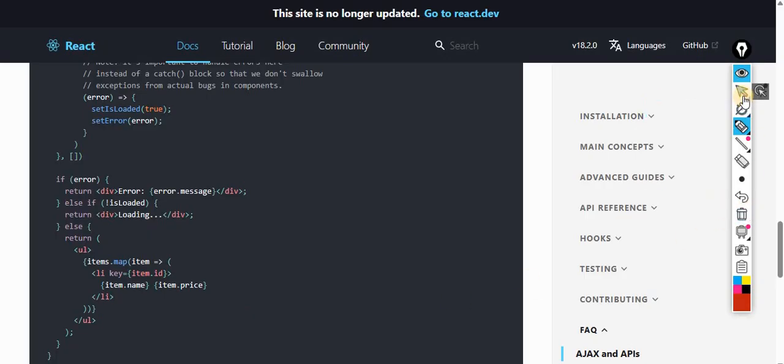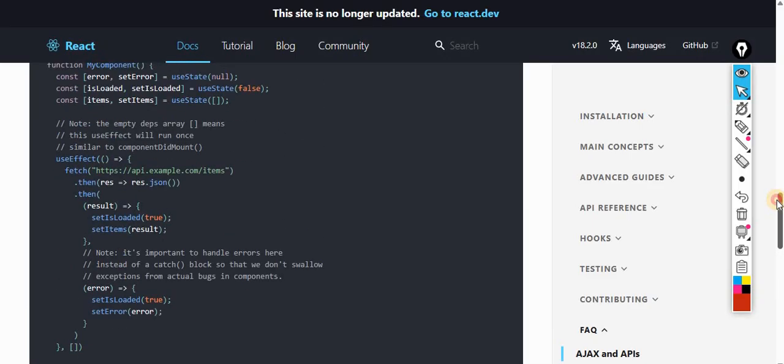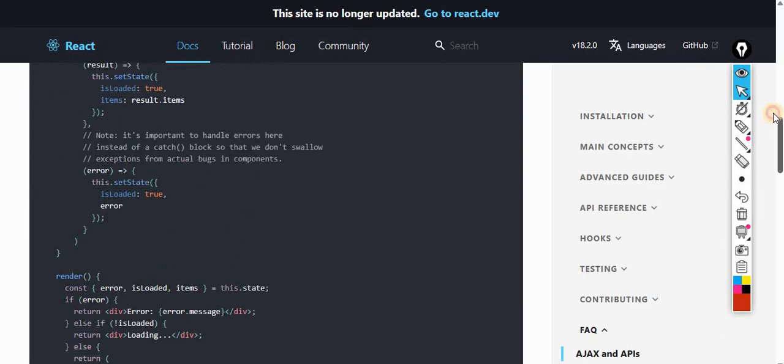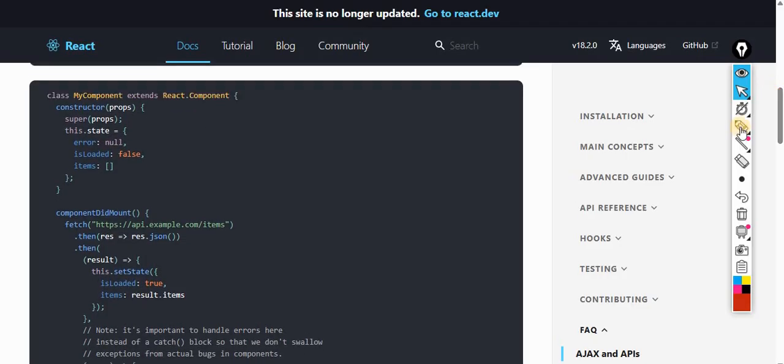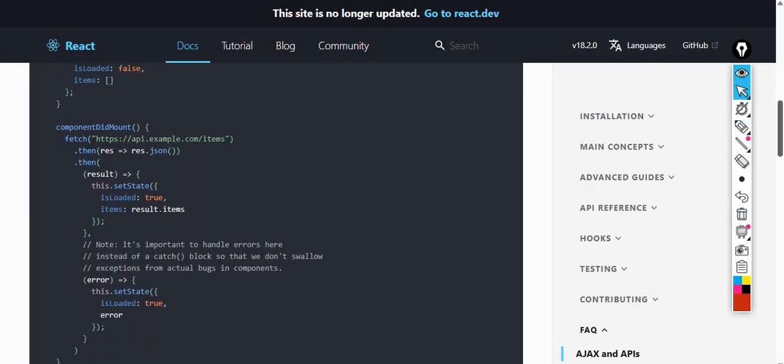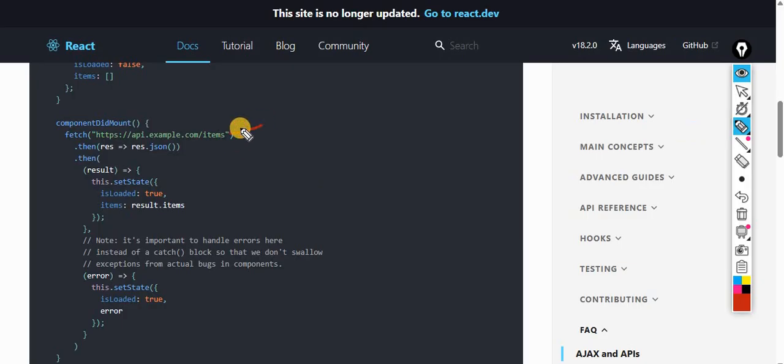The same thing in AJAX has its own way to do the code. What AJAX does, it uses a class. From the class, it is extending, which means it is getting the functions and variables from React.Component. Then here it is defining its state. Here also the state is changing when you fetch the data.